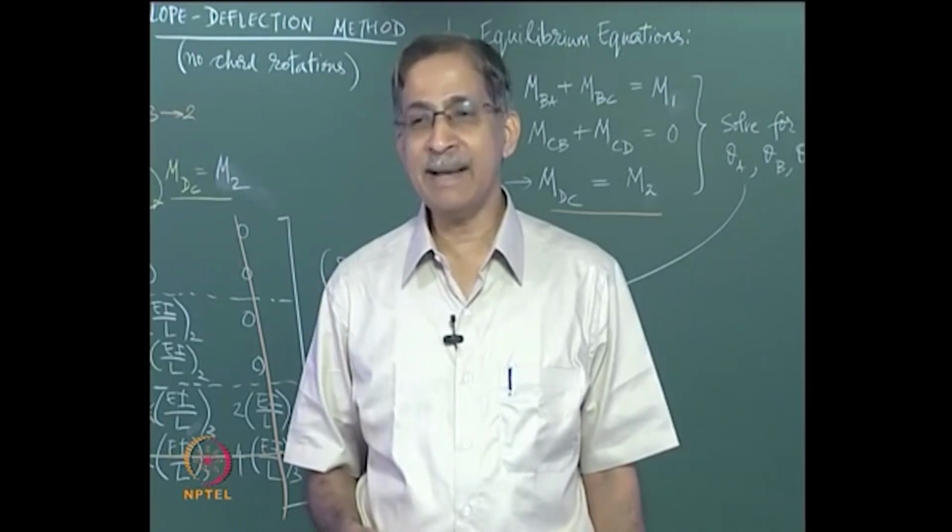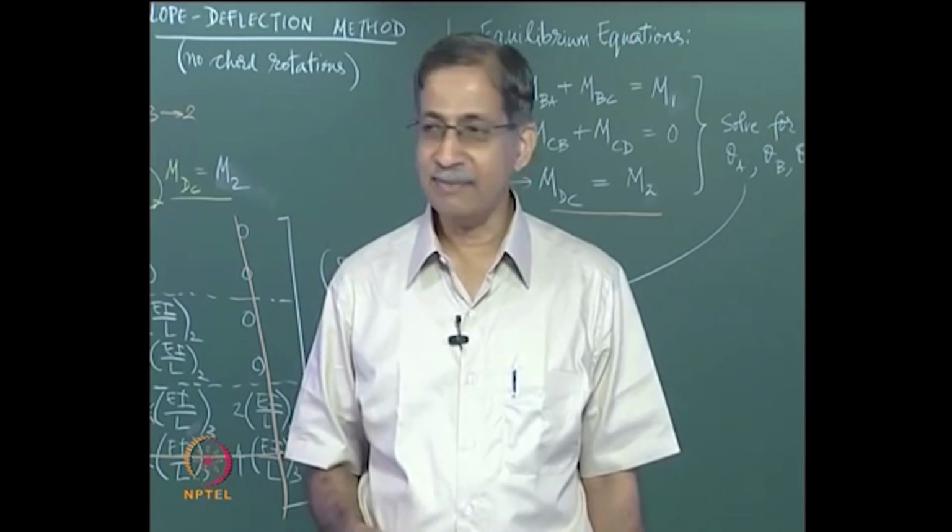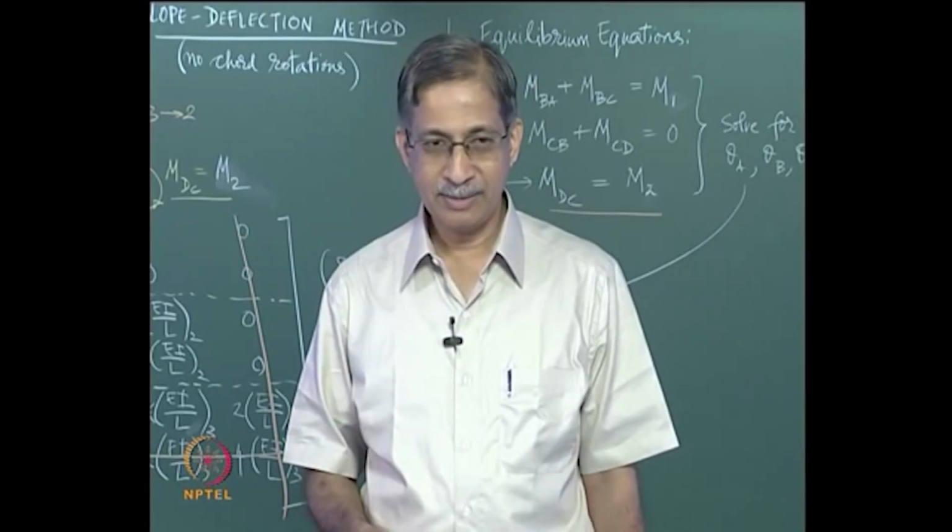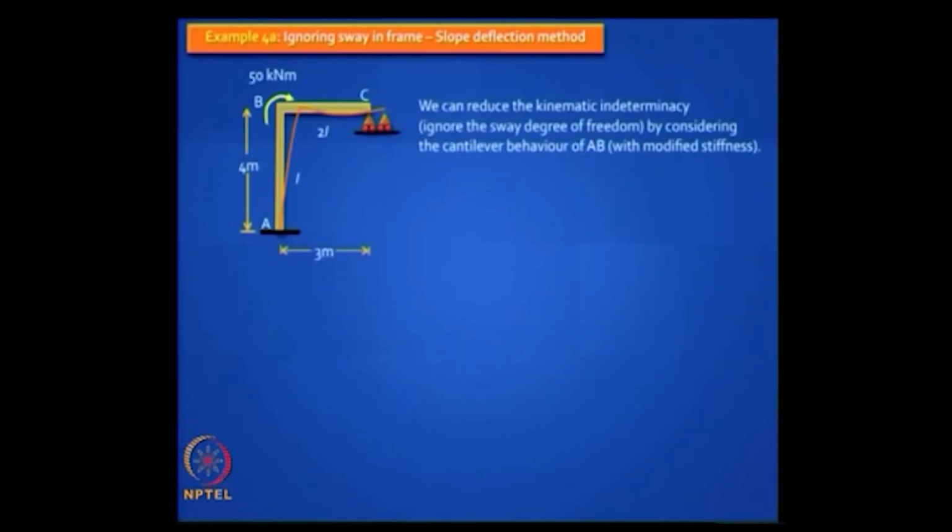Obviously right. Supposing you did not have the beam, you had just a vertical cantilever, it will go to the right. So that is the deflected shape. Now we are trying to take advantage of the fact that cantilever behavior we know. So why do we not take advantage of that and say, we know the modified stiffness for BC, so we do not arrest delta BC in our primary structure. If you do that, you get a tremendous benefit. So your only unknown now is theta B. Let us see how to do this problem.